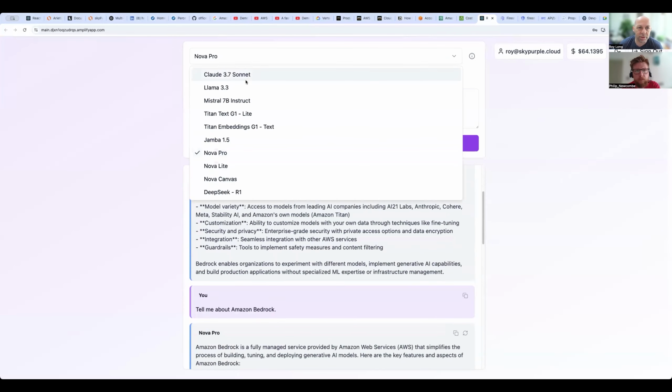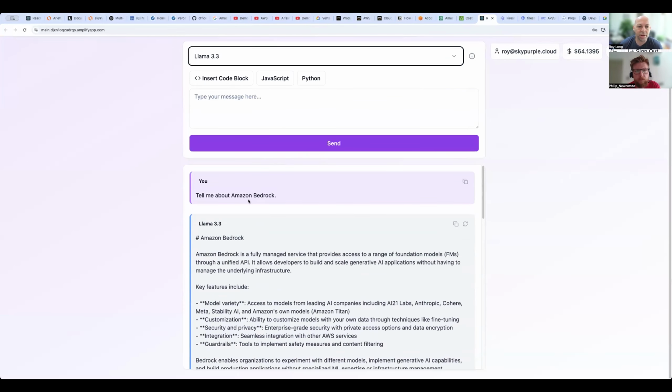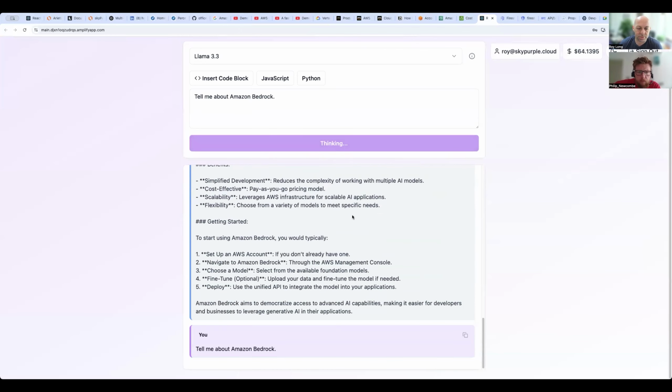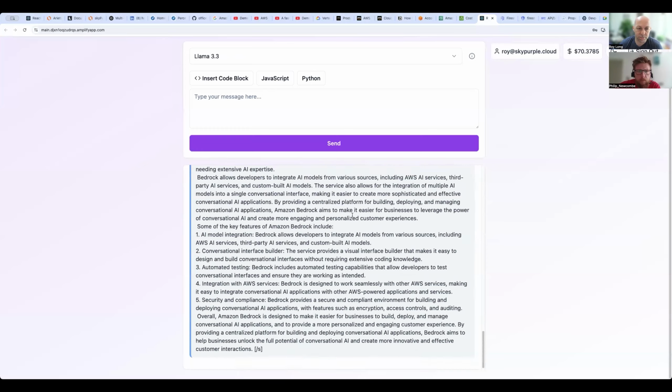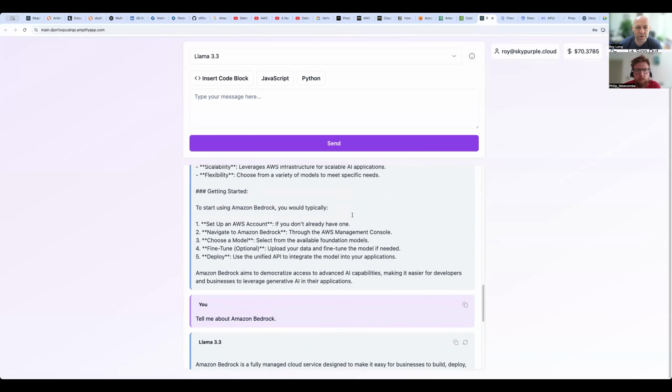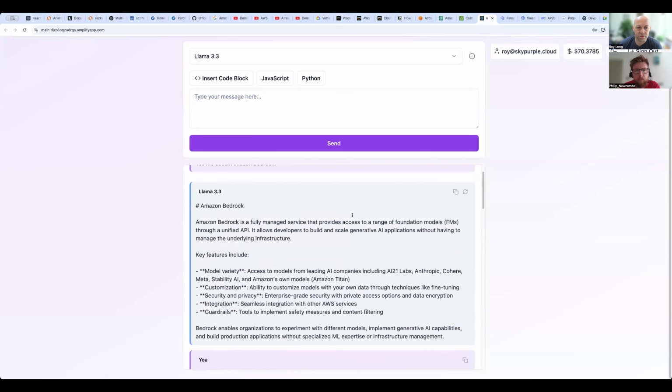Let me try running another one. Llama 3, let's run it again. Okay, that's why I was getting confused, because it's putting it at the bottom. There we go. The outputs are slightly different in style depending on the model you select, but it stores it all in the history.